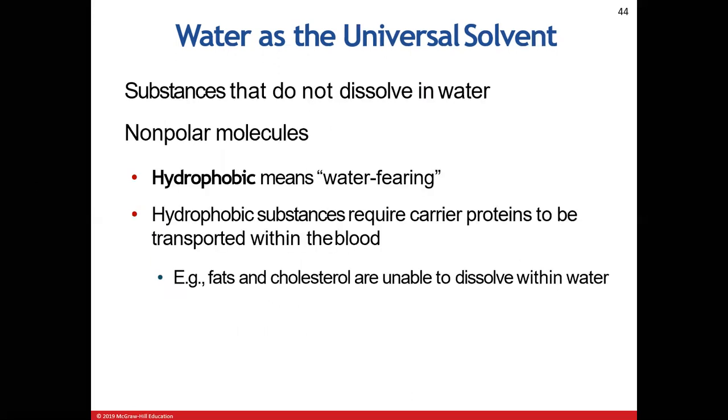Now, we have substances that actually do not dissolve in water. And these are going to be what we call nonpolar molecules. Nonpolar molecules are hydrophobic, and this means they are water-fearing. Hydrophobic substances require carrier proteins to be transported within the blood. Because again, blood is made mostly of water.